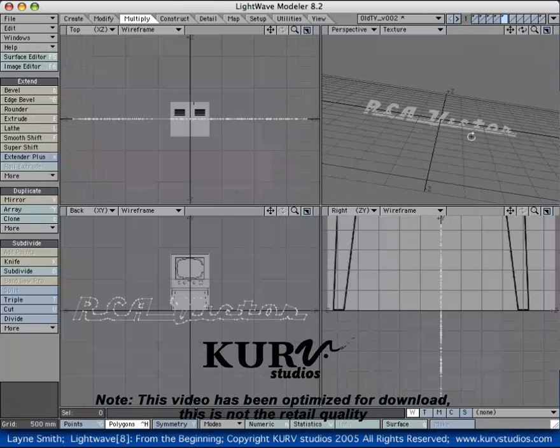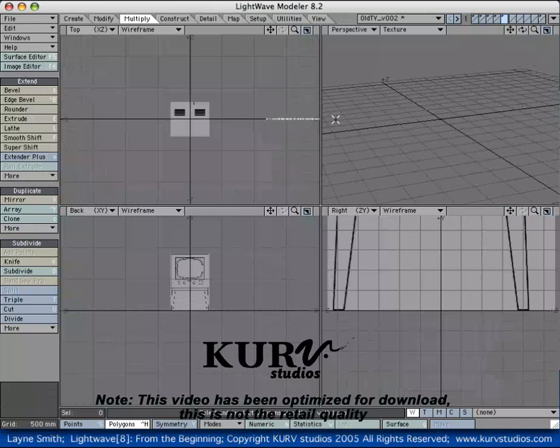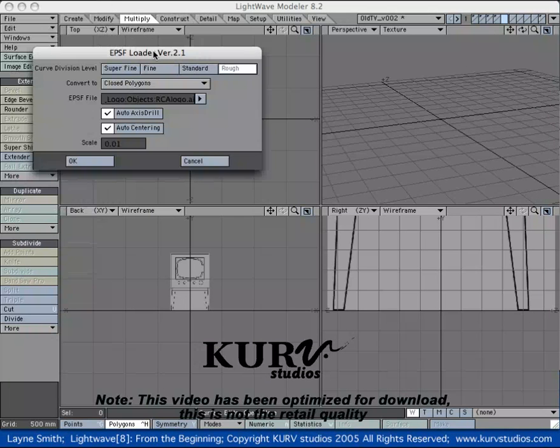Okay, and you can see there's our logo. Now, there's a couple things about the Illustrator import EPS. Let me do it again. File, import EPS loader. Here's some options. You have rough, you have closed polygons, you have the file, auto axis drill. When you have a letter A and there's the triangle at the top of the A where you can see through it, you need to activate auto axis drill so it will knock that hole out. If you do not have that active, it will just be the outline of the whole shape. So you'll notice when you import a letter like P and there's no loop in the middle, that's probably what happened. So click that and we'll just go ahead and import.